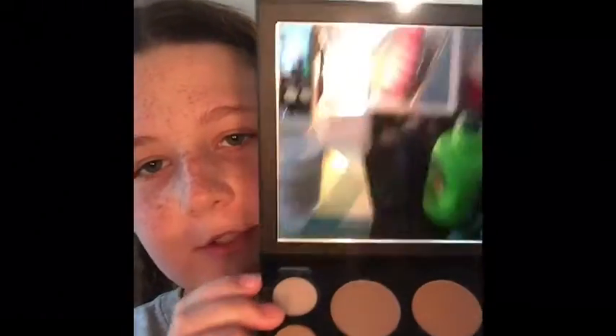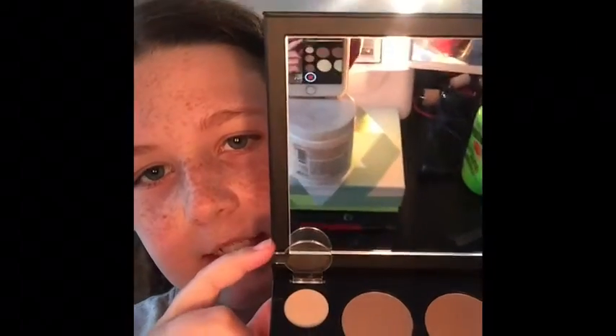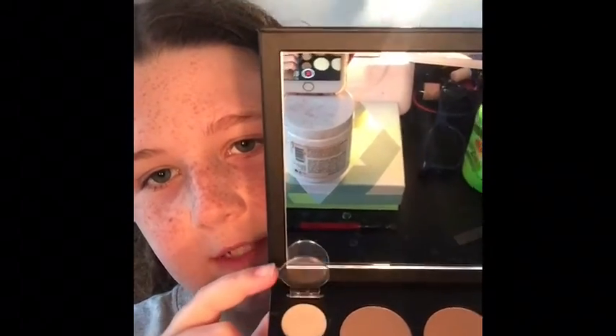What I think is really cool — I'm just going to show you here — this is like the eyebrow wax and it has a special little cover. I've never seen that before on a palette. It came with this little pouch, and what you can do is scan the paper inside on your phone and it will give you a tutorial on how to use the things in the palette — one for your eyebrows, your eyeshadow, and your face.